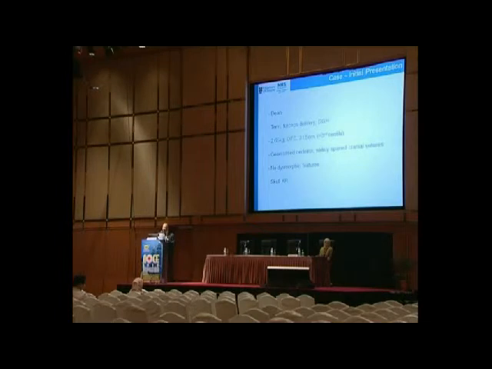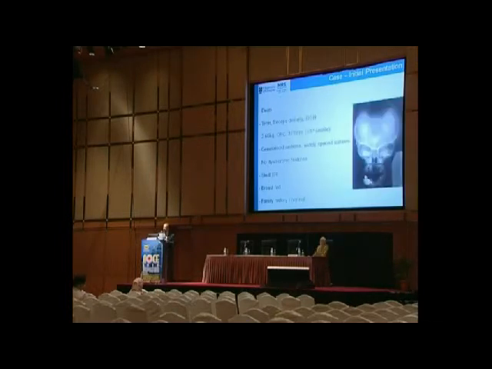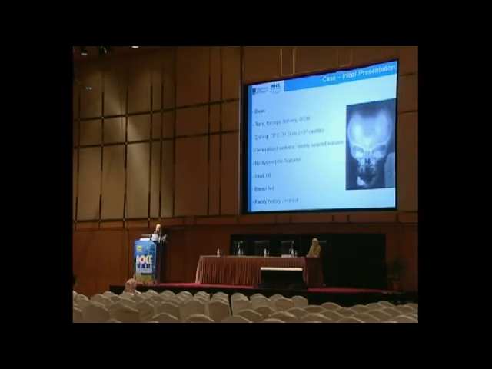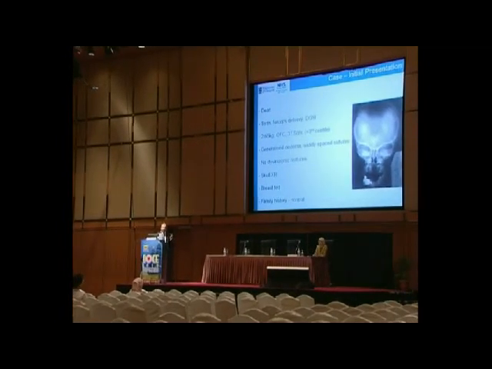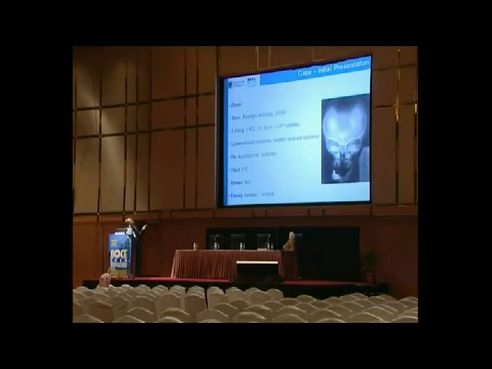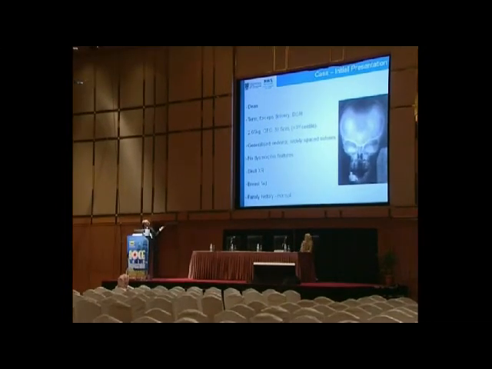He had generalized edema and widely spaced cranial sutures. They were really widely spaced, and you'll see what I mean when you see the x-ray. No dysmorphic features, and a skull x-ray was performed. On this you can see his anterior fontanelle, as well as the sutures over here, that they're really widely splayed. You can just make out over here that they're actually huge. They're not the kind of thing you would see in other children.